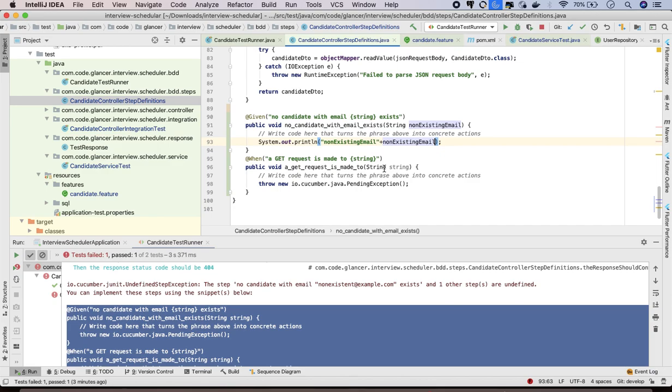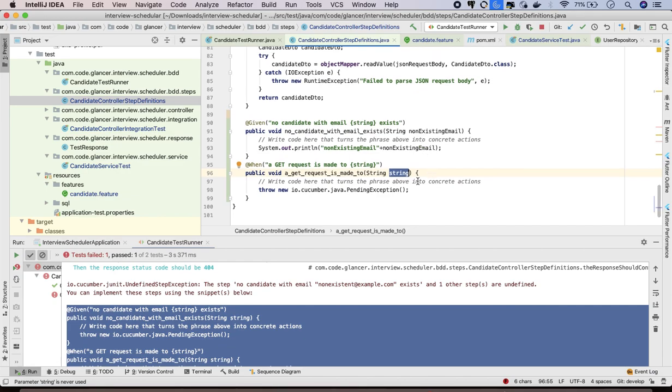And then with this email ID we have to call the APIs, right?